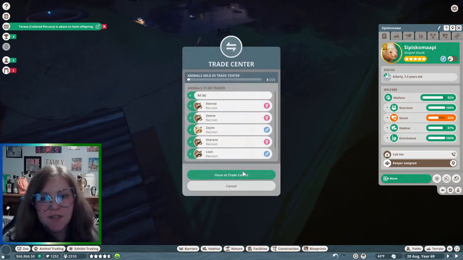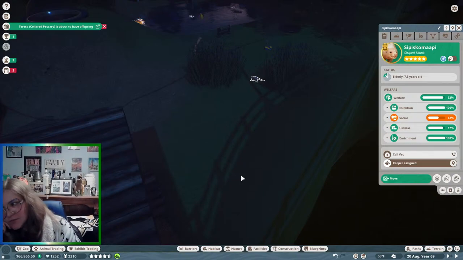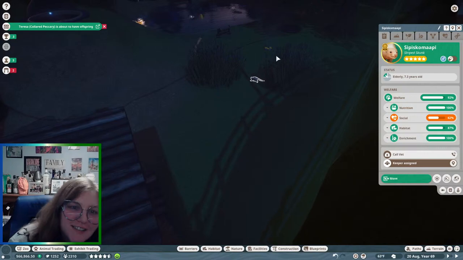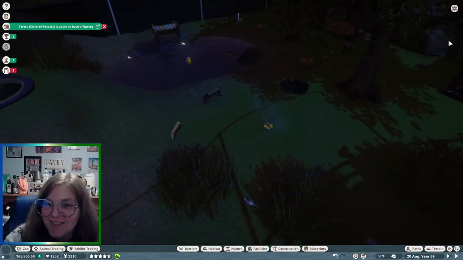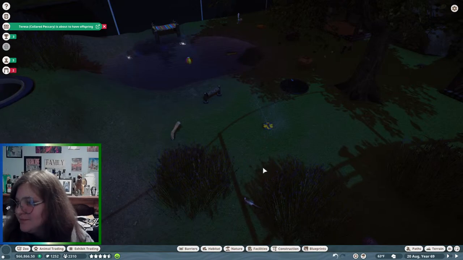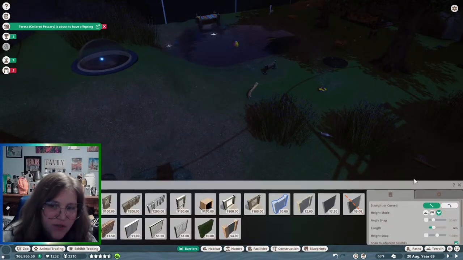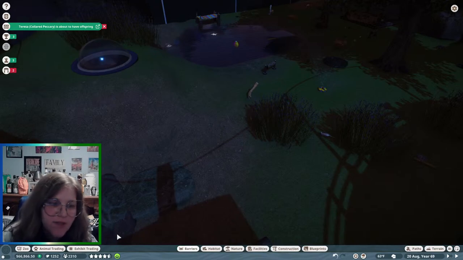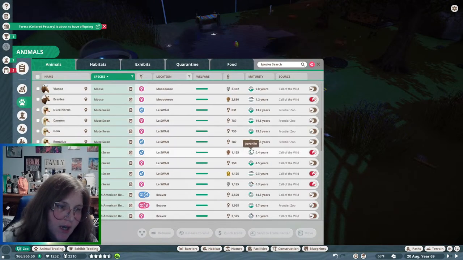These get to go to the Trade Center too. In the big hole? Ooh. The big hole has some... Never mind. Nope. Maybe you should... I mean, Funky, it took me 6 months to get a diamond sturgeon, so I think you're good. I think you'll survive.